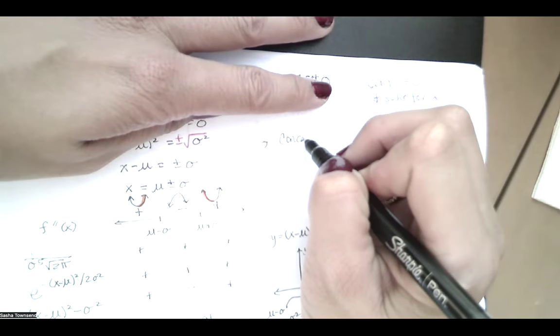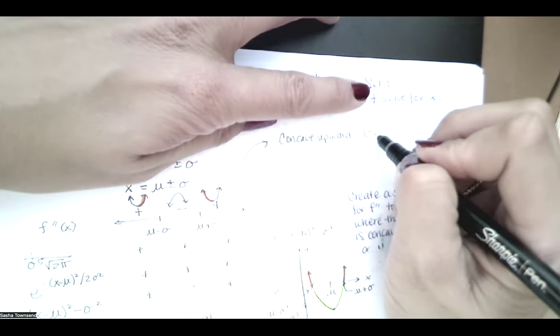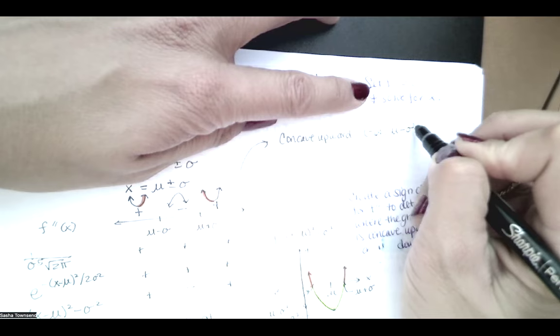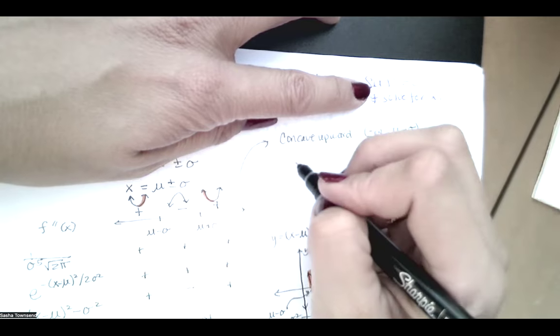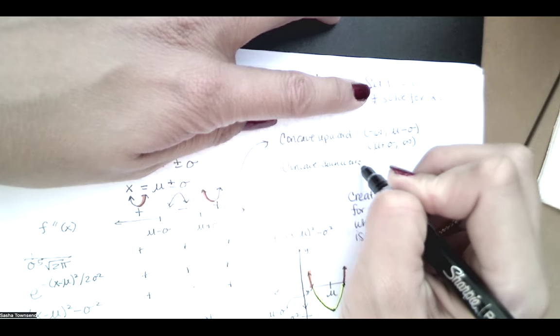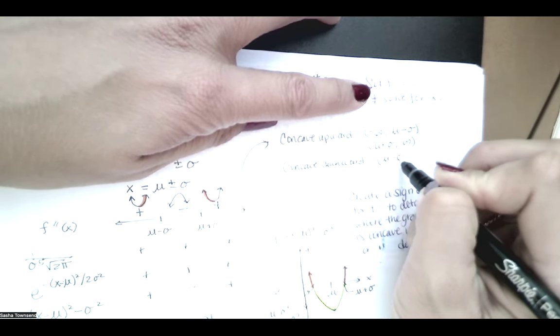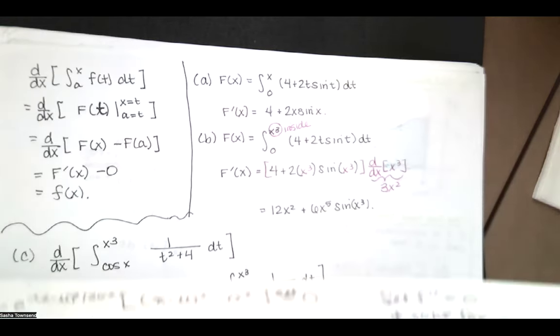So we know that the graph is concave upward on those two intervals on the end, from -infinity to mu minus the standard deviation and mu plus the standard deviation to infinity, and concave downward in the middle. Okay, and I think that's enough to graph our function. We could graph our function by hand using this information. But we might also be interested in graphing it using a calculator.